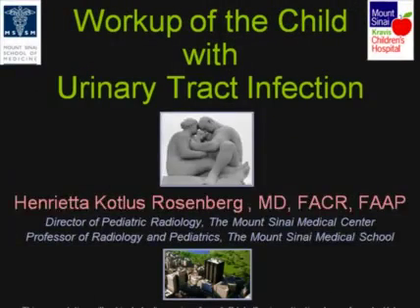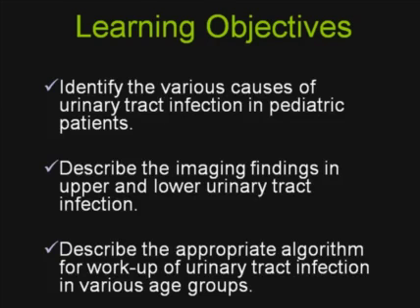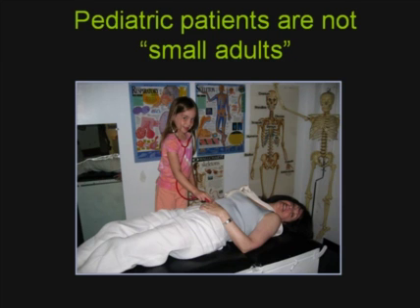Urinary tract infection is a very common problem in infants and children. The learning objectives of this lecture are to identify the various causes of urinary tract infection in pediatric patients, to describe the imaging findings in upper and lower urinary tract infection, and to describe an appropriate algorithm for workup of urinary tract infection in various age groups.